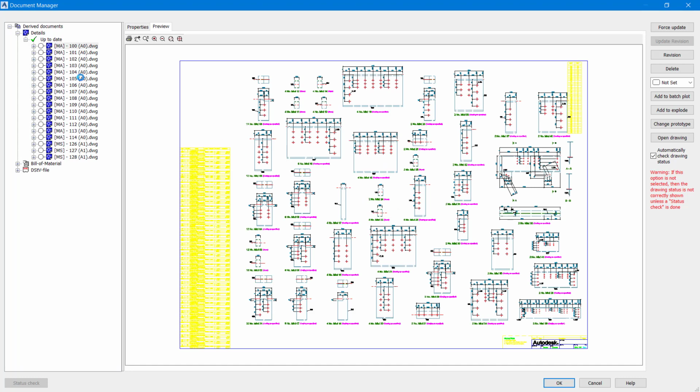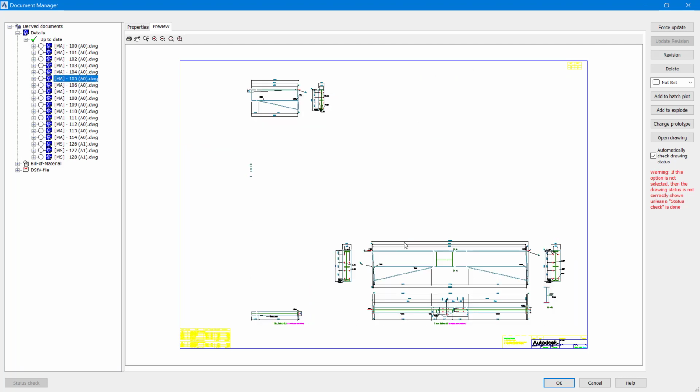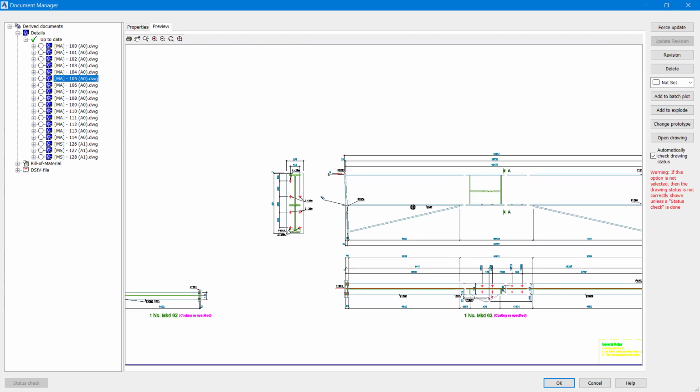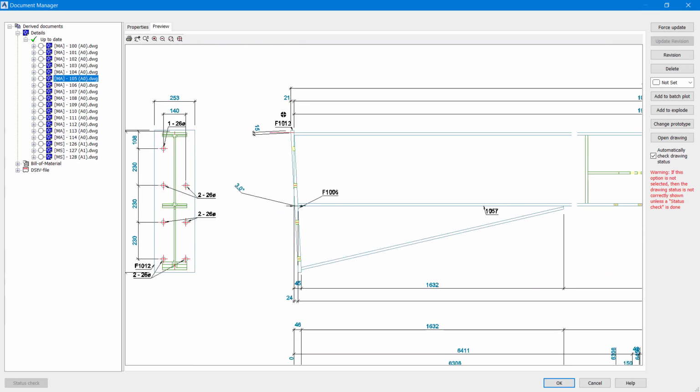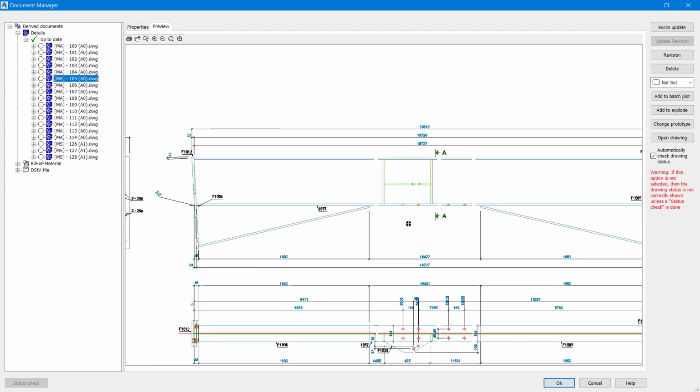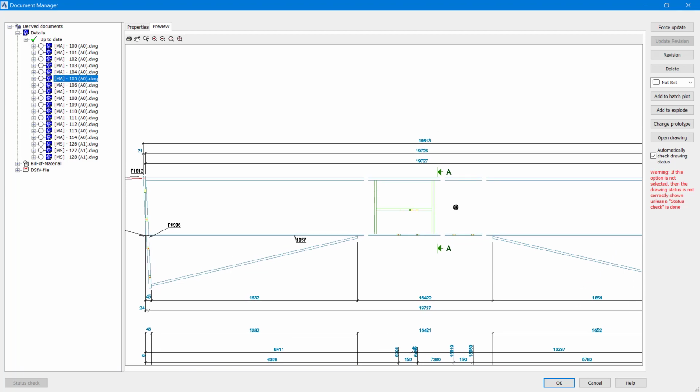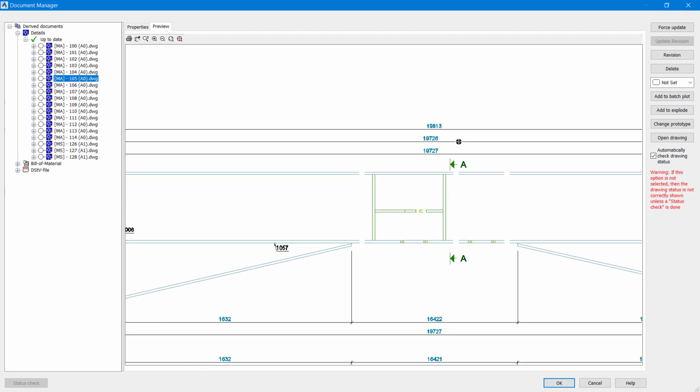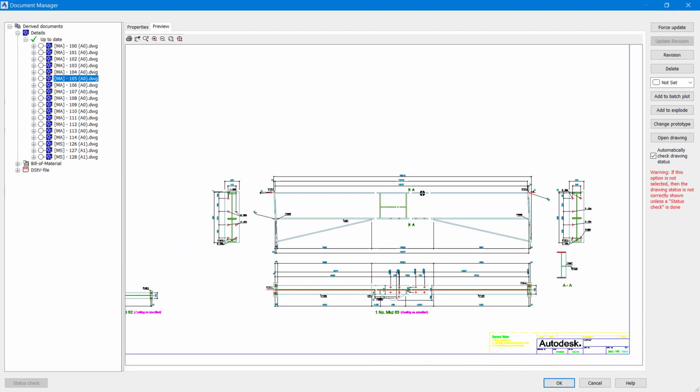Let's have a look at another one. So I'll just click this one here, 105 perhaps, and we'll view this one. So I can see here in this particular example, I've got my haunched beam. And of course, if we zoom in here, we can now see that Advanced Steel has numbered up all of the components for us. Again, it's created a nice assembly drawing of this. It obviously breaks the beam here, so we're not wasting paper, but you can see that we have the real dimensions on all of this.